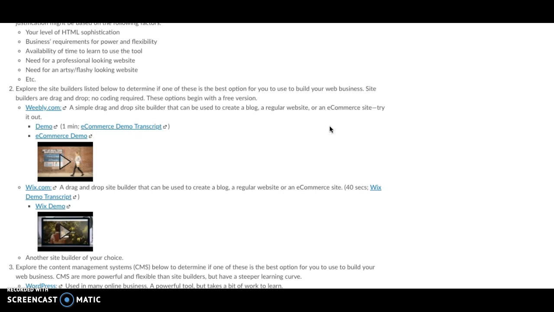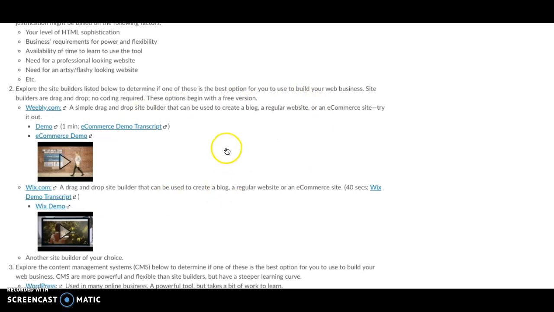You don't have to choose just from these, but in essence, those types of site builders are just what they imply. You'll have a template you can choose from, and then you can drag different elements onto the screen or delete others. It's designed for those who have never built a website before, making it very, very easy to design and launch a site. So that's one option you can choose from.